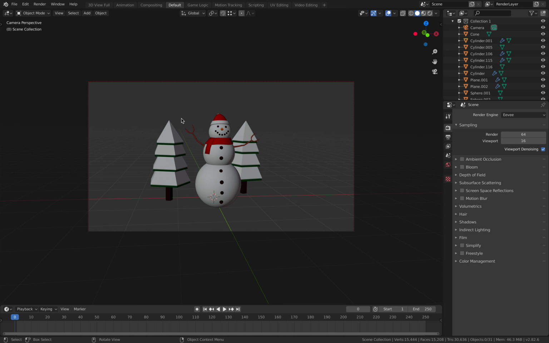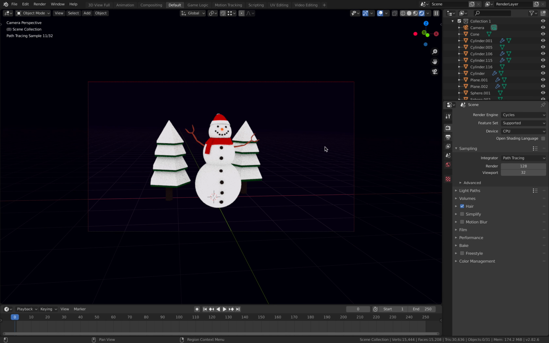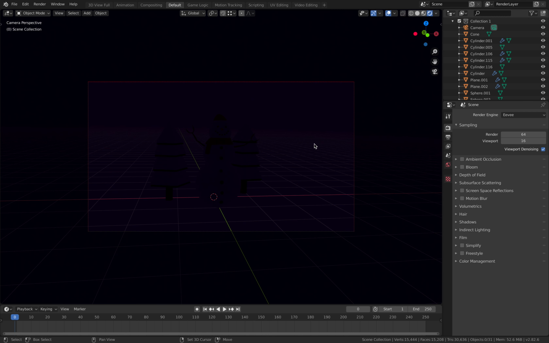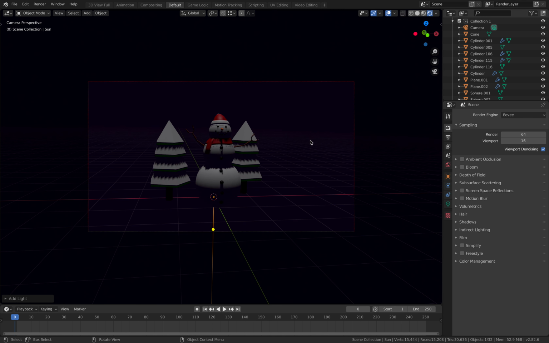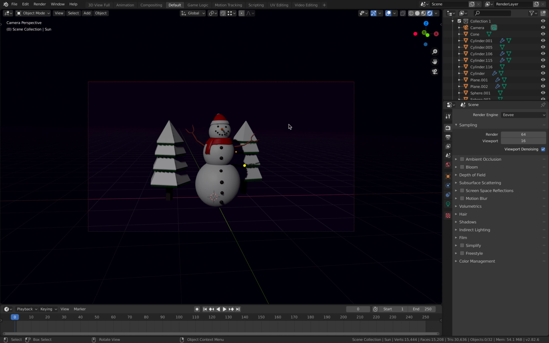So she gave me these assets, and if we try to render it out using Eevee, it looks like that. Cycles is maybe a little bit better. Oh yeah, okay, this can actually be baked to get a better result. We can see the tree is covered with snow. It's a fairly simple asset, but it's very well done. A lot of effort was put into this. I will give it a bit of sunlight so we can see the asset. This is a preview in Eevee.